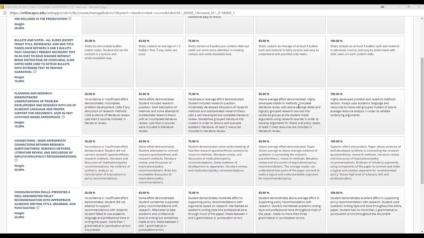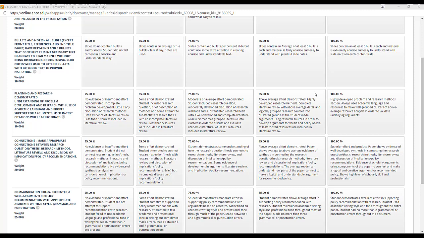The next level would be the B level. That's 85% of that credit, which would be around 17 points. Or more like 8.5 points because this is a 10% weight.